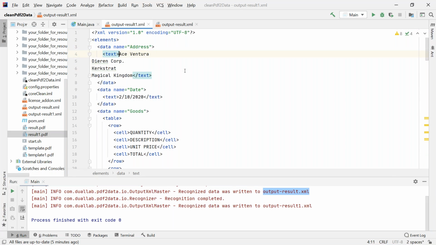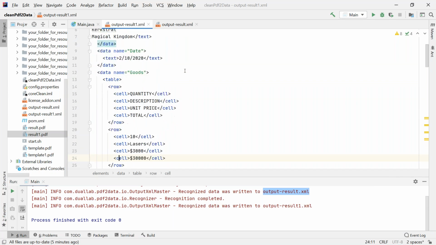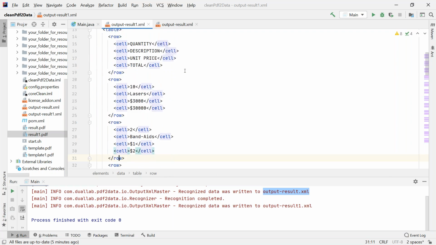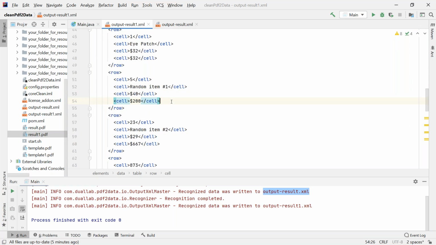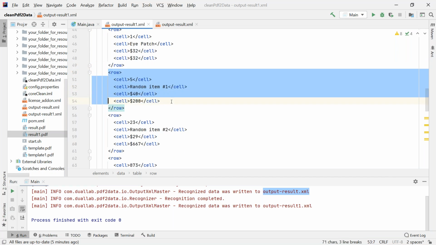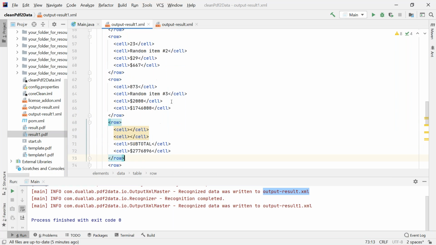Okay, so I mean, easy peasy. The address, I mean, it's somewhat similar format. The date is there. The table is here for the initial ones. So let's see if the new ones, yeah, here it is. So pdf2Data was able to recognize that the table grew, but it knows that the table as a structure doesn't have to be confined to a given space within the document.